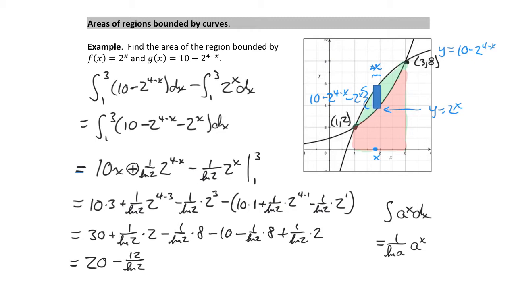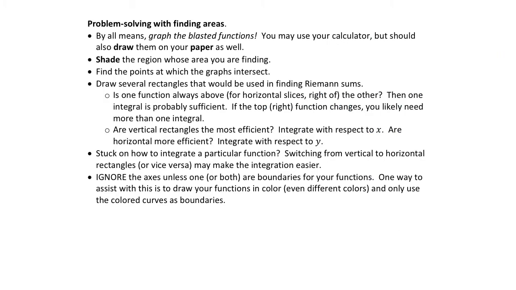Let's look at another example here, or let's look at some problem-solving strategies first. So here's how you're going to have to do these. You have to graph it. You can't just imagine it in your head or take a guess as to which function is larger and when they'll intersect. You have to graph them. If you need to, and you're permitted to, use a calculator to do that. That's fine. But you should also draw them on the paper. It's very helpful to shade the region of the area that you're trying to find.